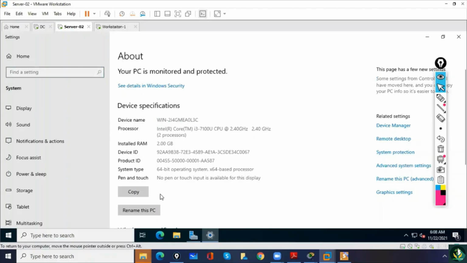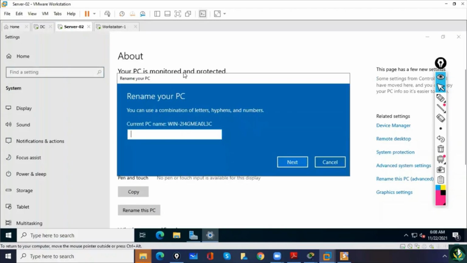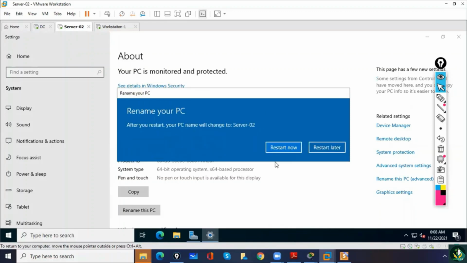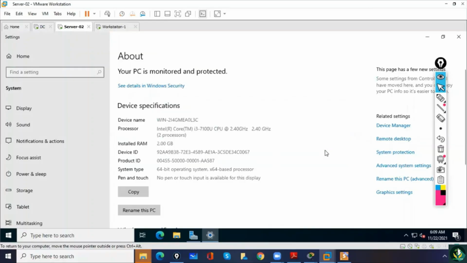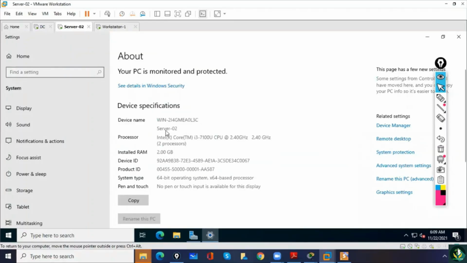So we need to provide some meaningful name like server-02. And we'll click next. So when you rename the computer, it requires a restart. Okay, so we'll select this option, restart later. Then guys, we have changed the name.